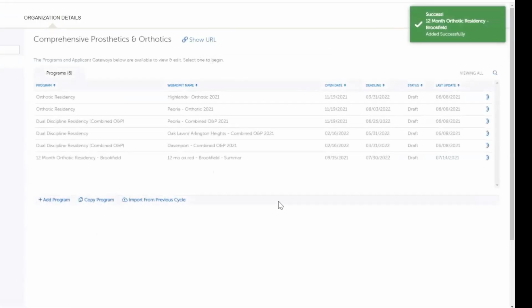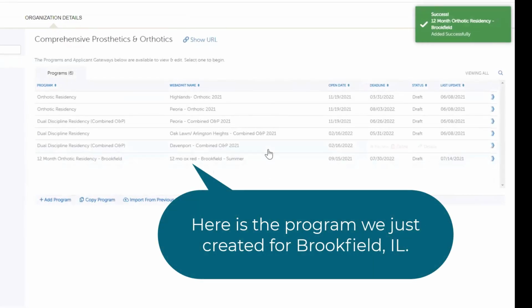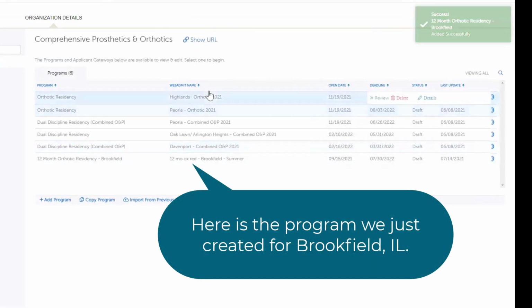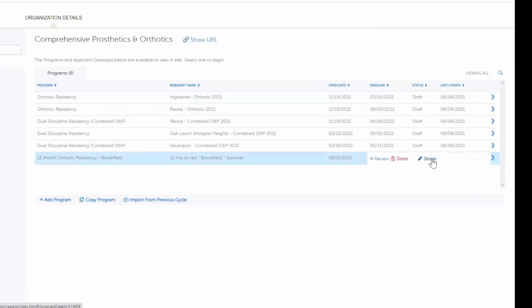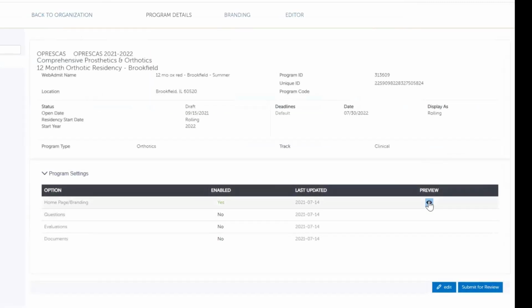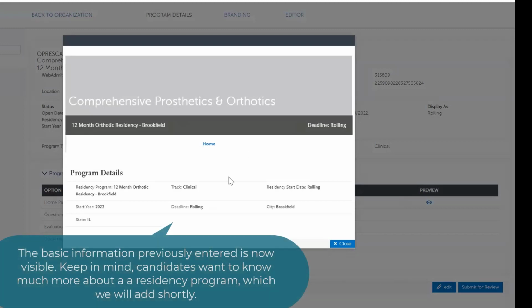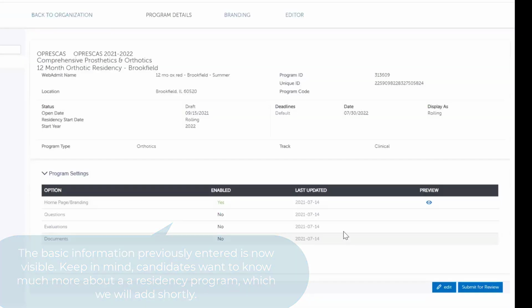So I went ahead and I hit my save button, and what you can see is the one that I've already started building will show up at the very bottom. And I can hit my details again, my little pencil, to edit it. You have to hover your mouse. And we can see it's kind of a boring application. It doesn't look quite like the one that Ellie built out, but that's pretty easy to fix.